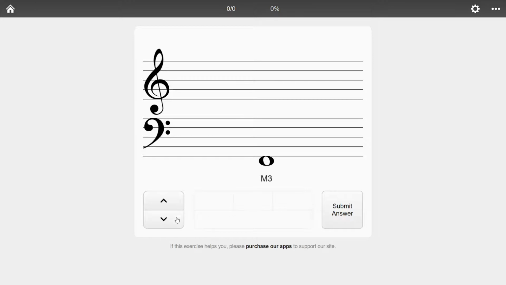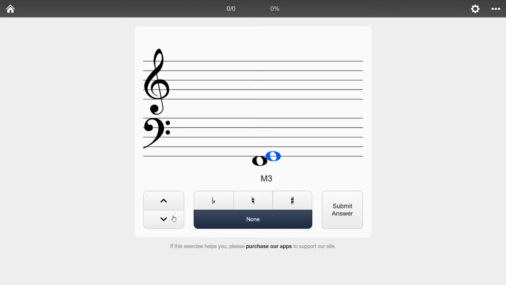So when you see these arrows over here, they're asking you to go up or down, depending. It's asking for a major third right now, and the answer will always be up for now. So you need to move this note up to where you believe a third would be. Okay? Now, if we count the first note as number 1, the next line note up is number 2, and the next space note up is number 3 on this example. Well, it looks like we come out with a perfect major third, and we shouldn't have to worry about sharps or flats for now. Let's see what the answer says.